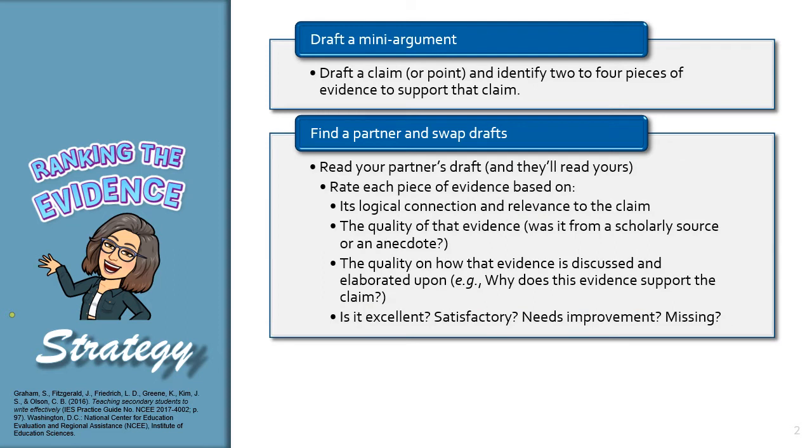You'll take turns and you'll rate each piece of evidence based on the evidence's logical connection and relevance to the claim, the quality of that evidence, so was it from a scholarly source and is research-based, or is it an anecdote? You're going to rate the evidence based on the quality, on how that evidence is discussed and elaborated upon. So does the author explain why that evidence supports the claim?